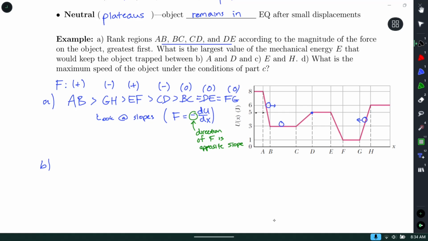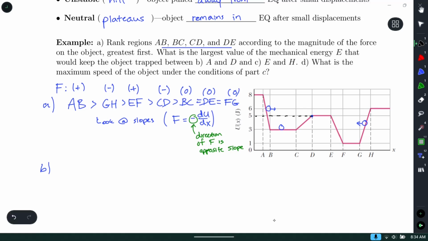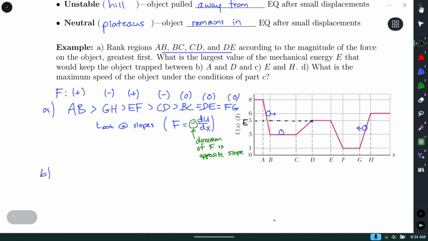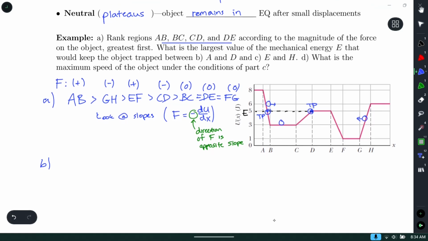If I do 2 more joules of work on this system to get it up to 5 joules of total mechanical energy, that's E, then all it can do is oscillate back and forth between those 2 extremes. Those would be my turning points. Because at those points, I run out of kinetic energy. I've intersected my mechanical energy curve with potential energy. In other words, there's nothing left for kinetic at those extremes. So yeah, that is the answer, 5 joules.